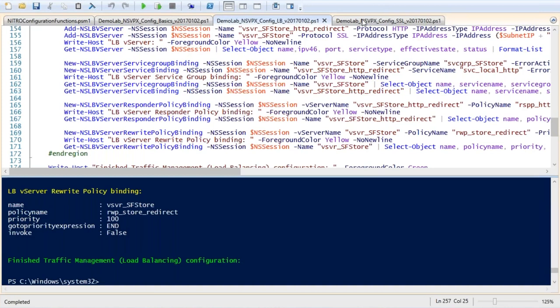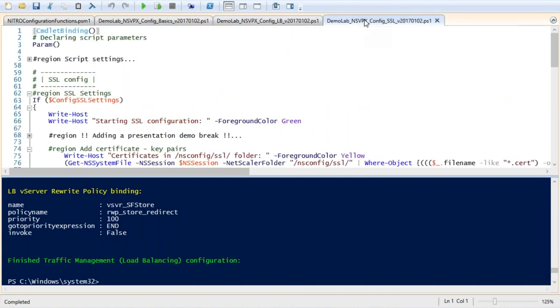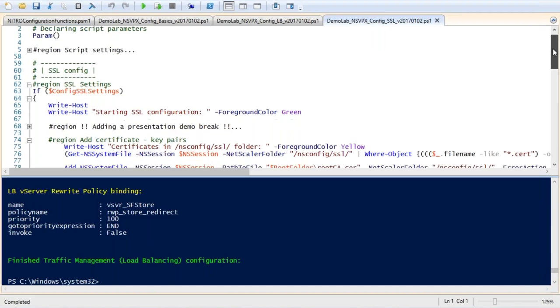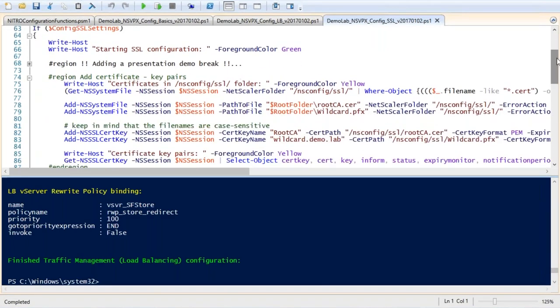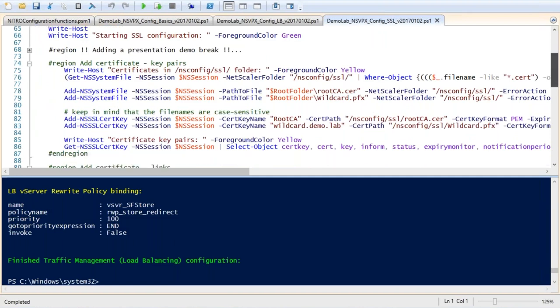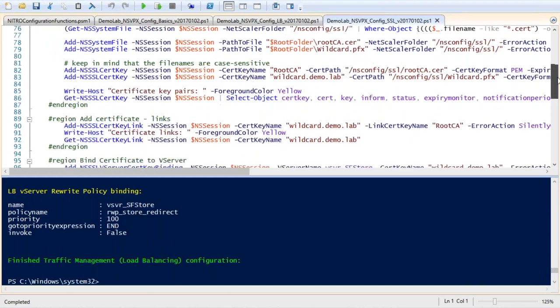But as I really prepared this presentation, I made sure that I also have a script to do the SSL configuration. So what the script does is it uploads the certificate files to my NetScaler. It then creates the certificate key pairs in my NetScaler.